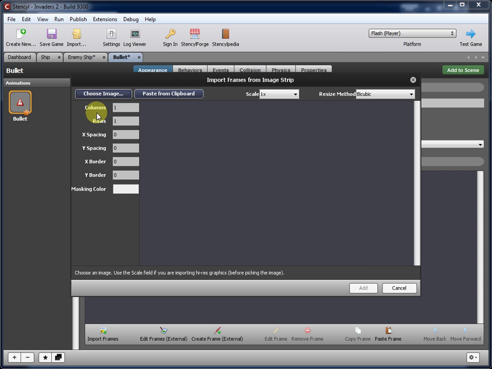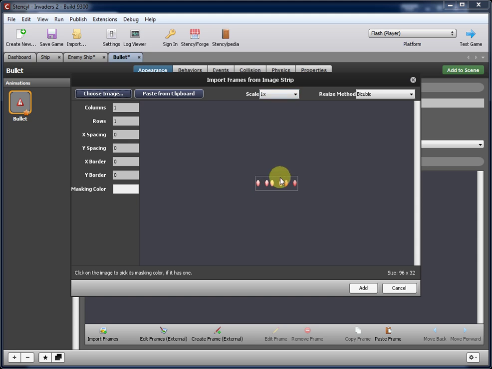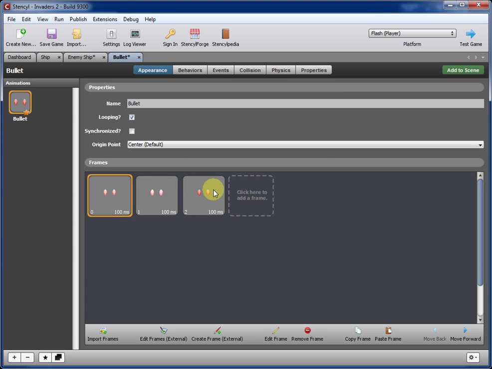Then we'll choose the image, and we'll use this image here. It's split into 3, so let's set the number of columns to 3, and there's one row, and the spacing is 0, so there's no spacing or padding in here. Okay, we'll add that.